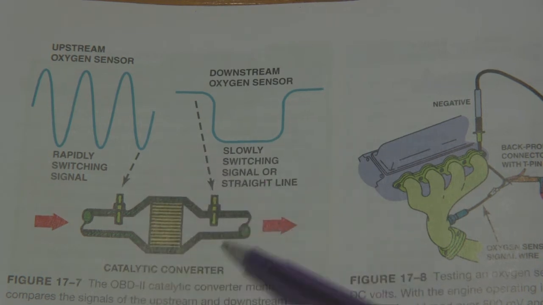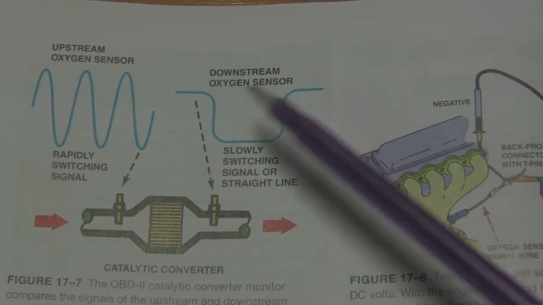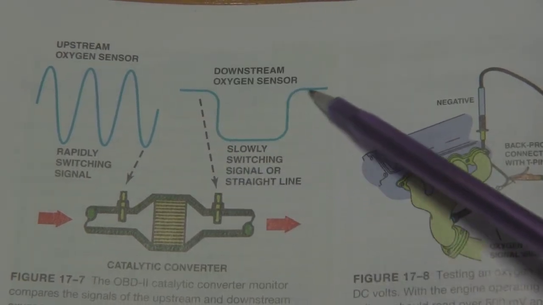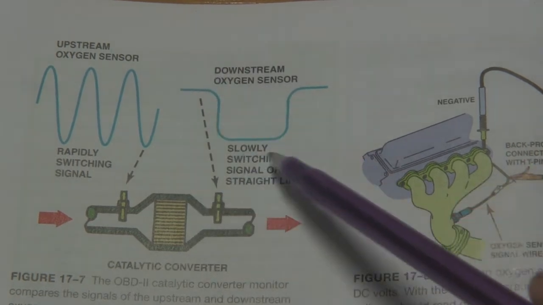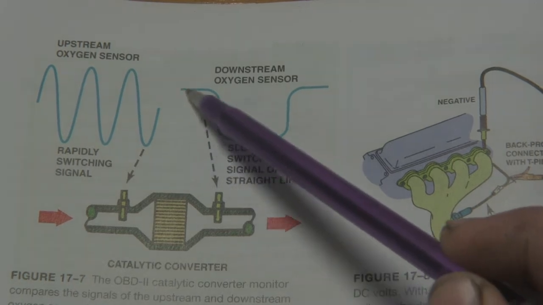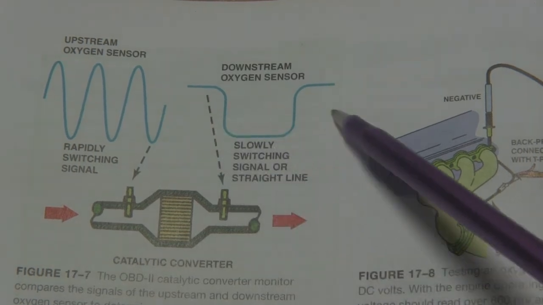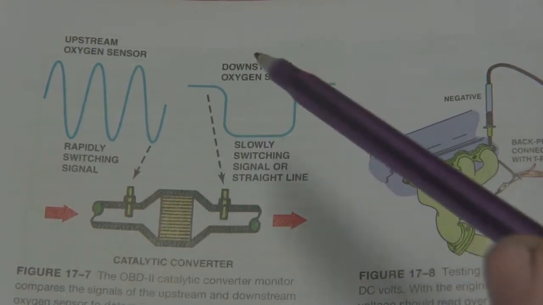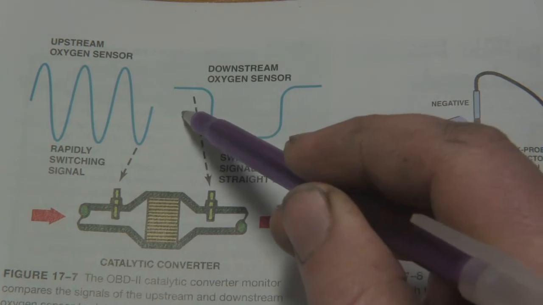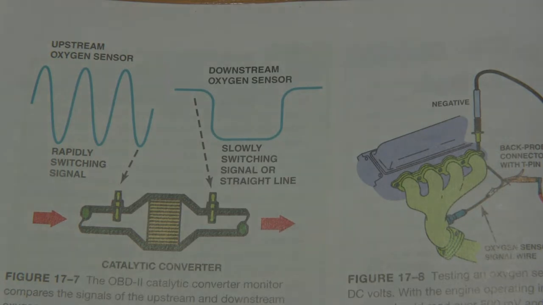And so in the catalytic converter, you should have a secondary reaction. And a secondary reaction ideally is going to flatline the downstream oxygen sensor. So in this illustration, you see this kind of switch like this. And in reality, this slow switching signal that they're referencing here, it can look like this, but typically what you're going to see is more of a horizontal line. You're going to see a little bit of movement, maybe cycling between 0.4 through 0.6, and kind of just this little wavy line.